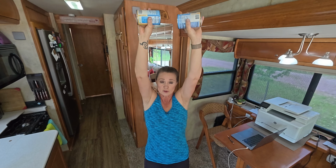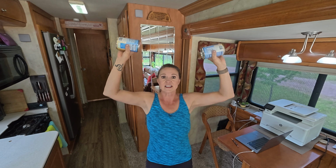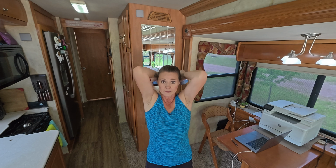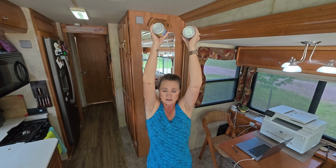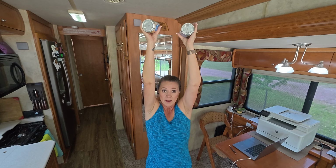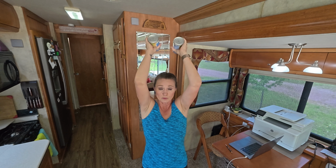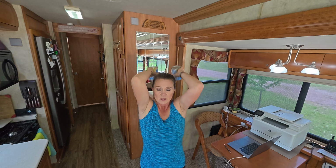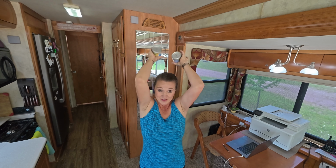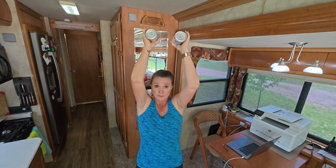Whew, I don't know about you, but I am feeling it in those shoulders. After this, we're gonna move to the tricep extension. All right, and we got 5 seconds left. 3, 2, 1. And triceps, remember to keep those elbows in towards your ears. Press and squeeze up at the top. Probably you're even starting to feel this in the top part of your shoulders, your shoulder blades. Breathe. After this is right circles, and our second round is done. Hang in there. You are on the almost home stretch.